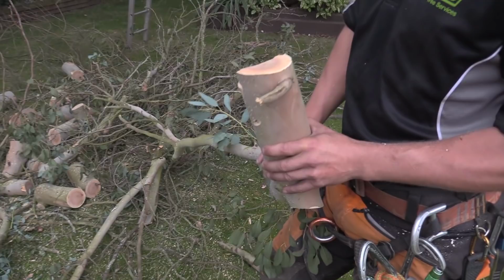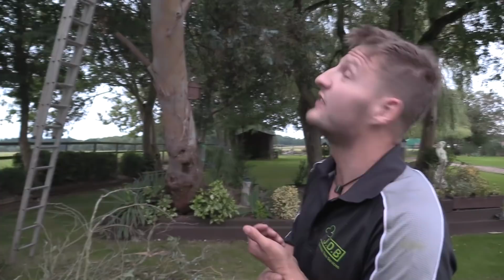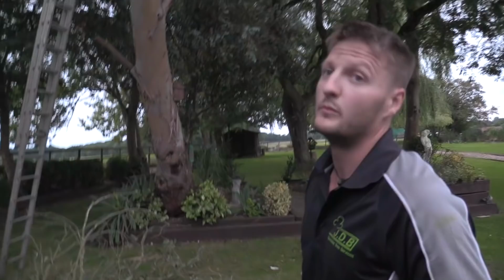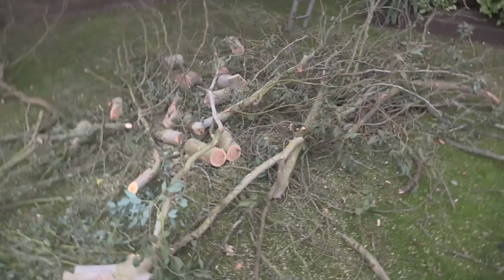And that wood, it's a hard wood? Yeah, eucalyptus is a very, very hard wood. It's got quite a twisty grain in it. Lifespan of these trees, just out of interest? Hard to tell, really. Some of the ones in Australia and that will go quite a long time. But the ones in the UK don't tend to live for a huge time, because they tend to fall over. Because it's what's happening there. So, brilliant. Thank you very much. I appreciate that. No worries.